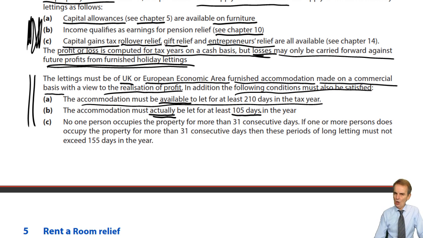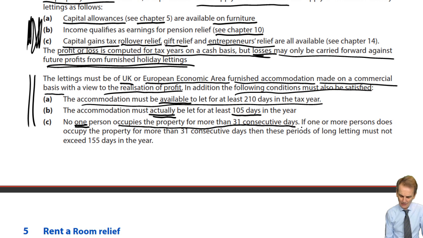And we've said it's furnished holiday lets. Holidays, sadly, are relatively short periods of time. I wish they were longer. And again, with stuff like Airbnb, it might be a few nights, it might be a week, might be 2, maybe max 3 weeks. What it isn't is someone living in that property for a very extended period of time, like when you normally let properties on leases of say 6 or 12 months or maybe even longer. So here is the final rule: no one individual person occupies the property for more than 31 consecutive days.